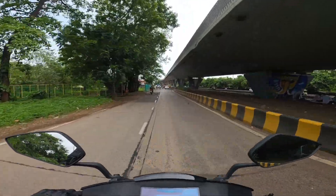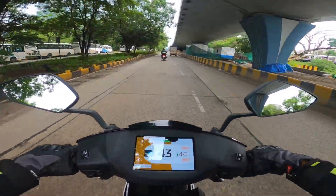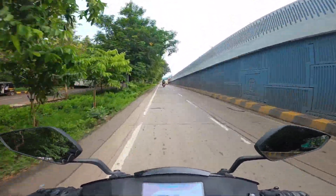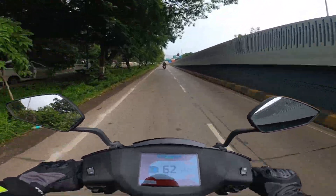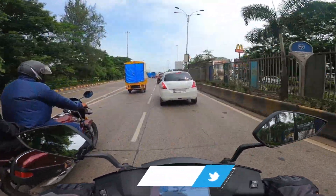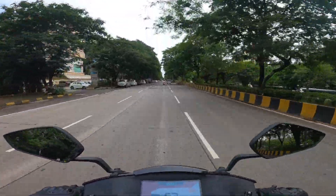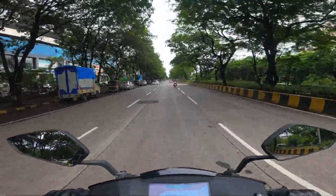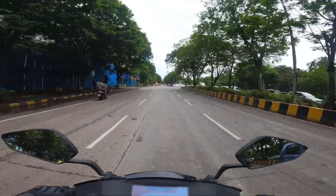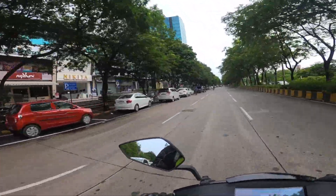Out on highways, to keep up with other vehicles, you'll have to switch it to Ride mode. And now the scooter picks up speed pretty easily — it can go up to 60-65 kmph in Ride mode. What I have experienced is that on highways, Ride mode is quite enough to keep up with other vehicles. With EVs, it's a skill knowing when to use which ride mode. In city traffic, keep it on Eco mode; on highways, Ride mode is the way to go, and Sport mode is something you want when you're looking to have some fun.